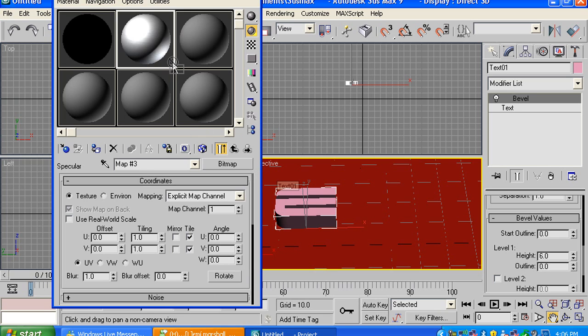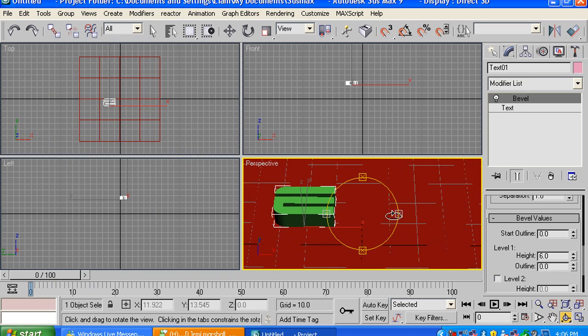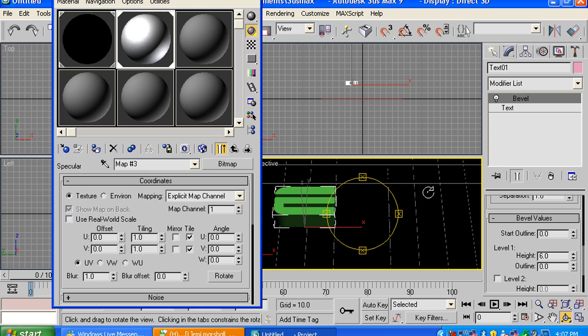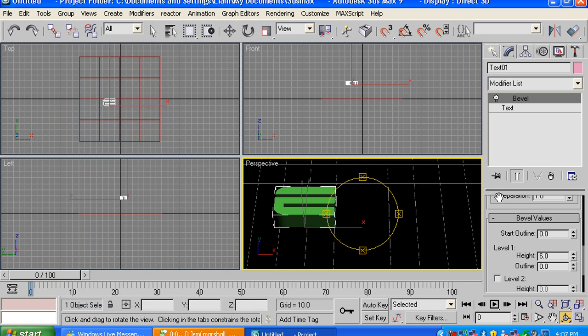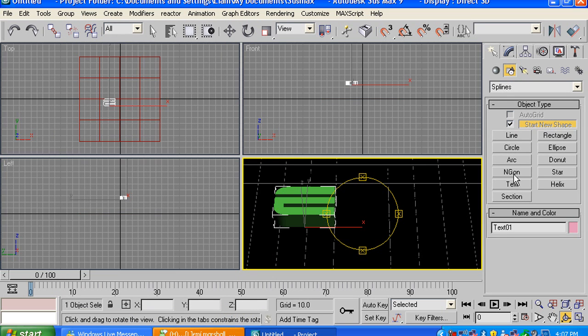Yeah, I'm back, and once you've done the maps, take the thing and drag it onto the text, and when we've put a light on it, it should reflect off it, so then it'll give it a nice effect. And I haven't put my background as black, which is cool. There we go. And then you need to make another letter, and I'm going to put a G for Extreme Graphics.